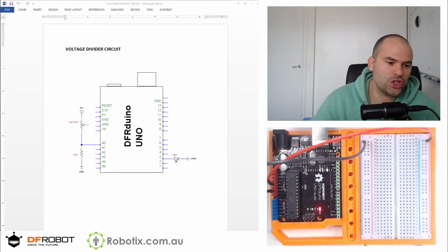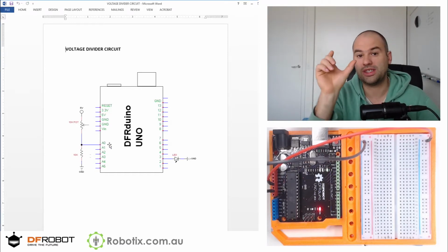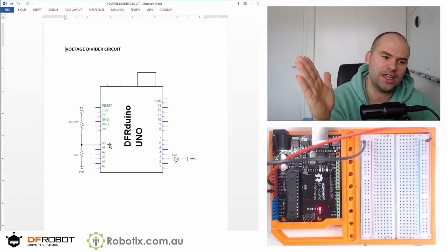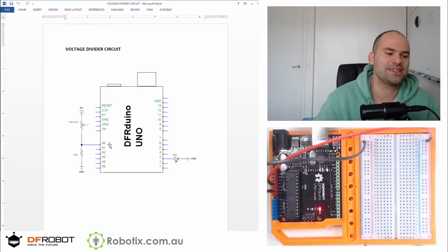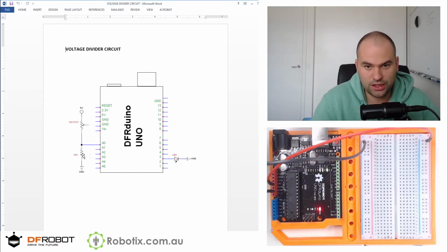So, imagine that you have a sensor, and that sensor is an analog sensor which is going to give you a value between 0 and 1023. Now, you can think of 5 volts as 1023, and you can think of GND as 0. So you set up a circuit that looks like this. A device that varies in resistance connected to the 5 volts, and a device that doesn't vary connected to the GND. By the way, you can do this upside down as well.